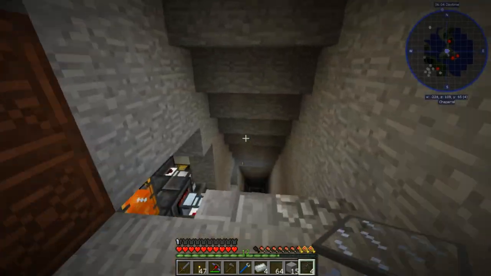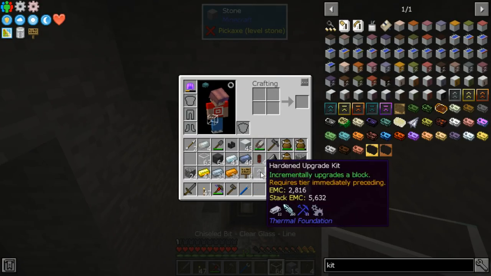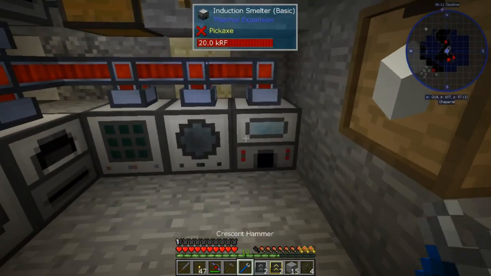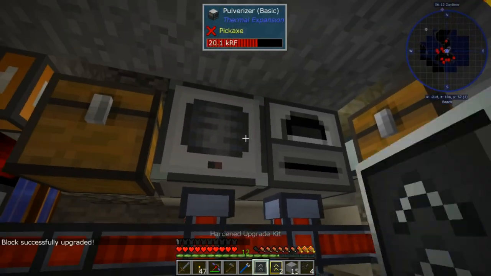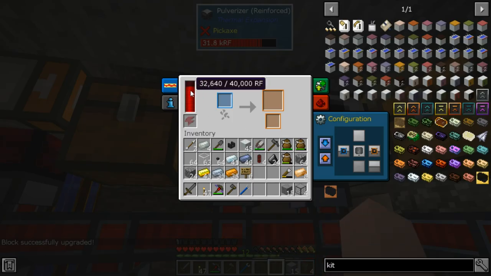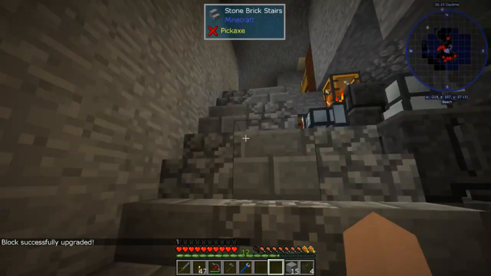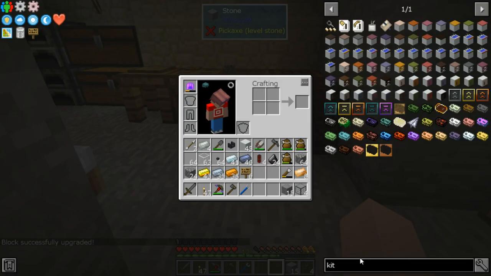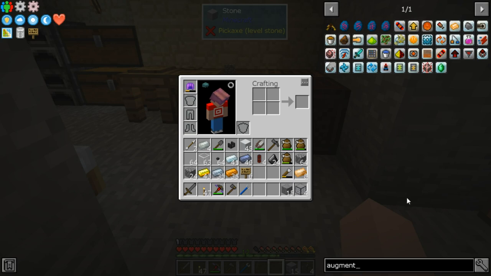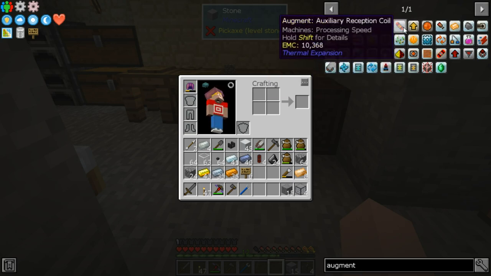Nice. Come down here, and we can drop all of these in, and it'll be cool. For ore processing, right? So that'll upgrade those. They'll hold more energy, and now we just need the RF, get some RF augments, and that'll speed them up. So augment, RF augment, the auxiliary reception coil increases processing speed.